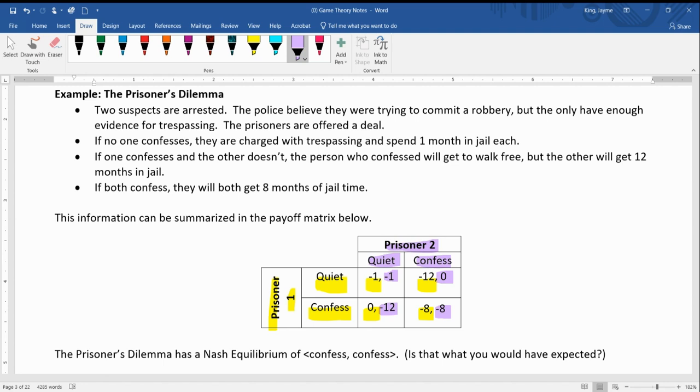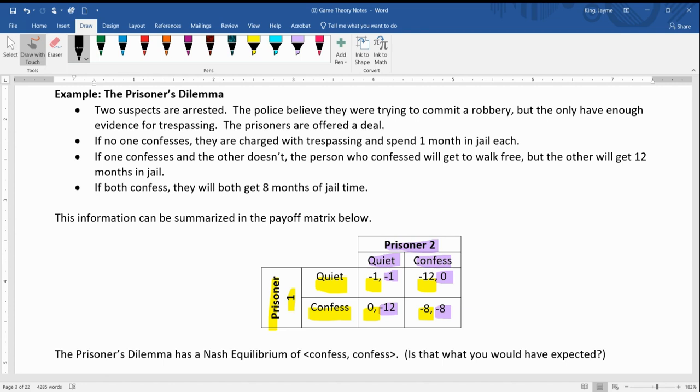So we're going to look at each one of these cells and decide whether or not it's a Nash equilibrium. This first one is not a Nash equilibrium. Why not? Well, if this was the outcome, those two players are sitting in jail together. And we're talking about two people who only care about what's best for them. They don't care about their partner so much. So player one's going to be saying to himself, man, I kept quiet. If I had only confessed instead, I would have gotten no jail time instead of being here for a month.